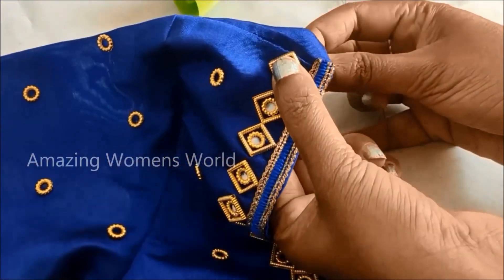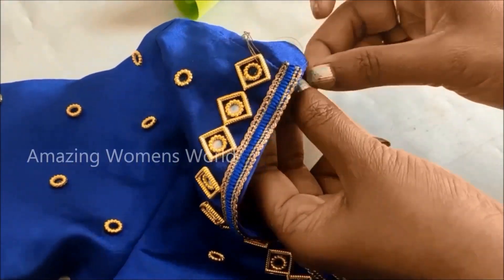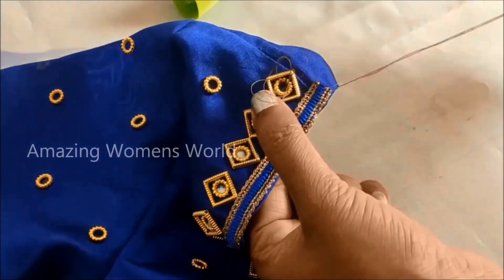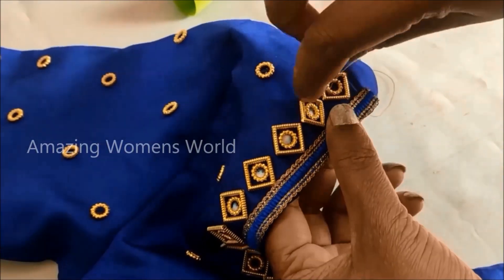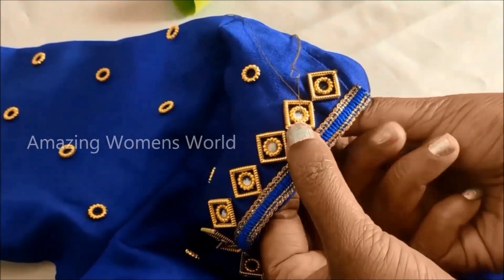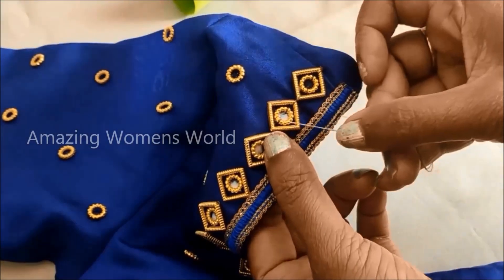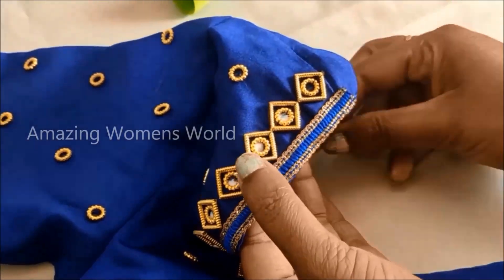This is just a simple tip because on the curves it will not stick properly. Once it is dry we have to give invisible stitches on these wireframes, also followed with the flower rings. For that I'll be using cotton silk thread with a number 9 hemming needle. Firstly I'll stitch the square frame corner, followed with the flower ring, and to the end like this. The first end with the second starting, both together at a time, we have to give an invisible stitch on it on the complete neckline.